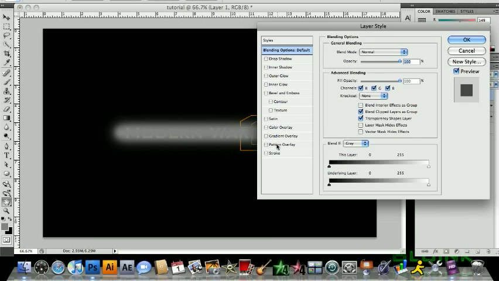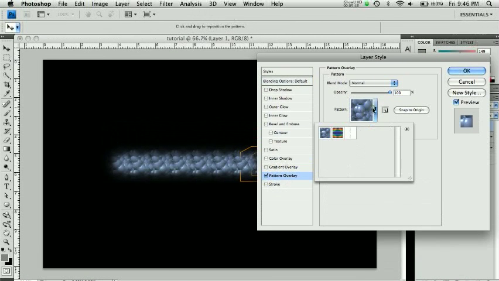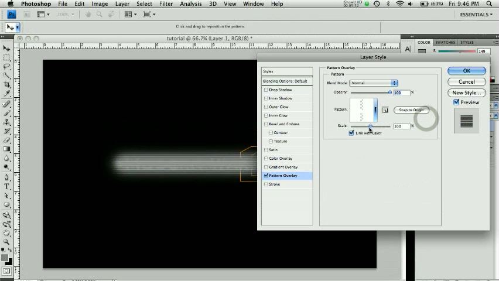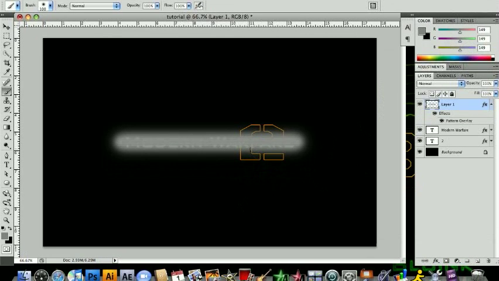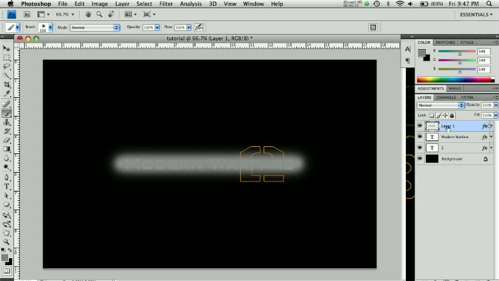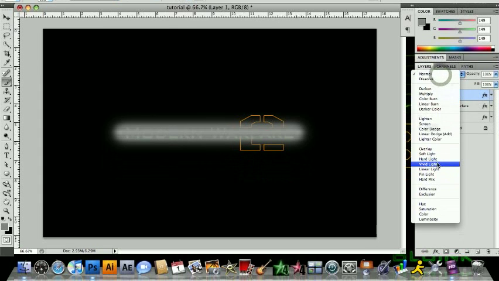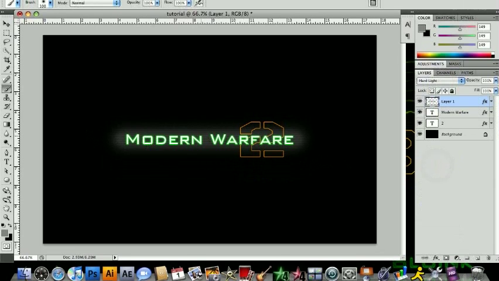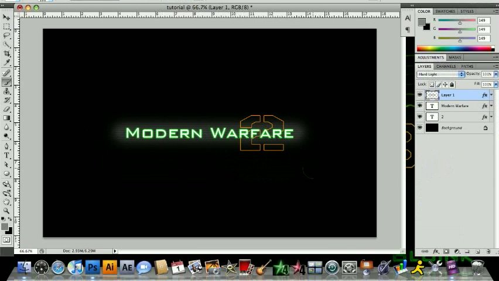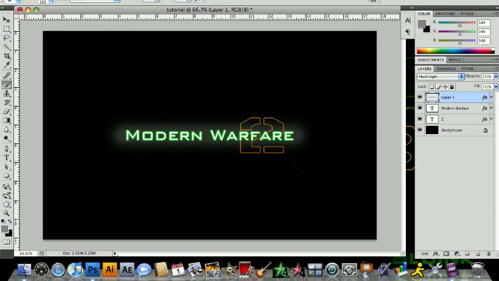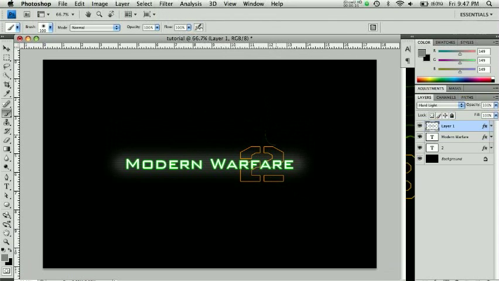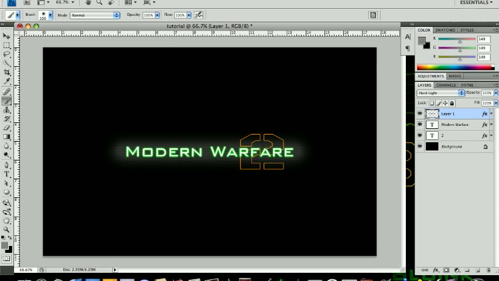This time all we're going to use is pattern overlay, and we're going to use this pattern right here. I'll also have the download for it in the description. We're going to turn the scale down to 55 and hit OK. As you can see, you can't see through it. So you want to change it from normal to hard light, and then you're left with it like that, which looks fantastic. If you don't want this, you don't have to, but I just think it adds something, and it looks a lot like what it does on the game case.